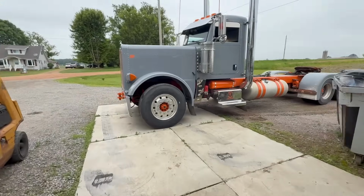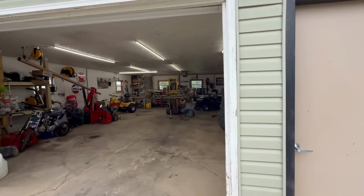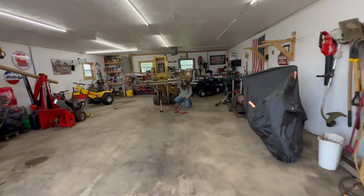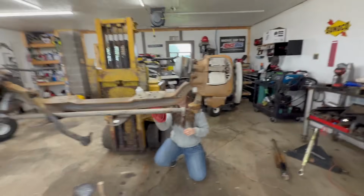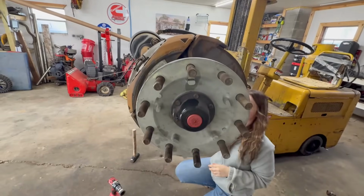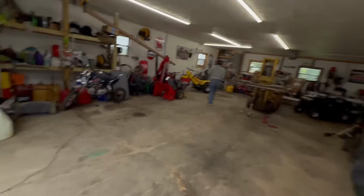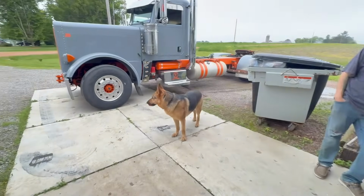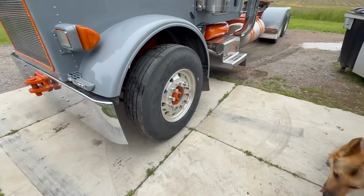So we got the truck positioned. This is where we're gonna do it. Have room to get out of the garage. Right now we got Morgan. She is currently gonna throw a coat of paint on it. So like I said earlier in the video, we're just gonna paint the axle black, but then this is gonna be orange. This will be the only thing you see. So we're gonna start taking this out. We did get the dowel pins out, so now we're gonna be able to lower the truck, hopefully. So I'm gonna measure, and we're gonna see exactly how much it ended up dropping.